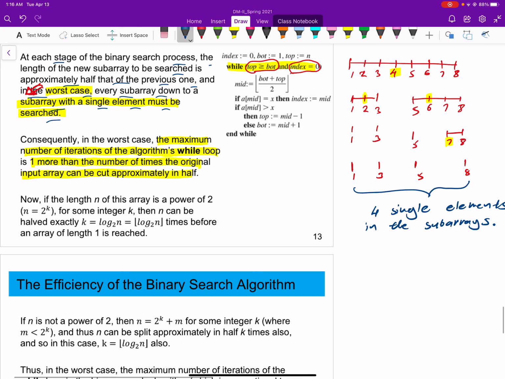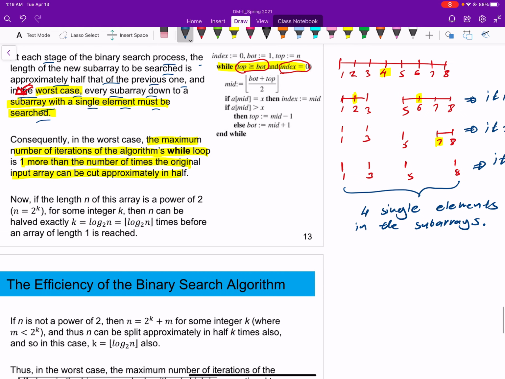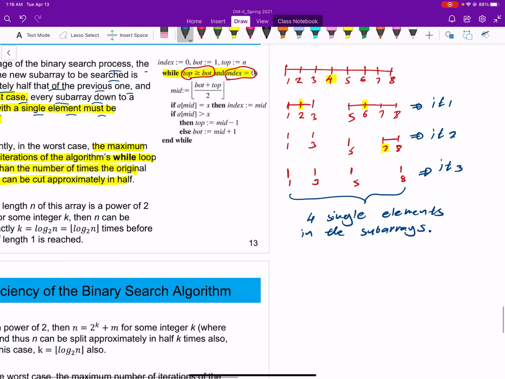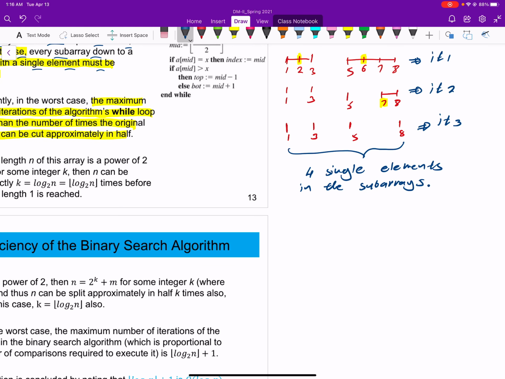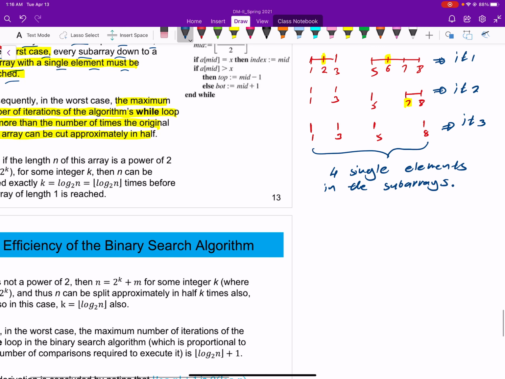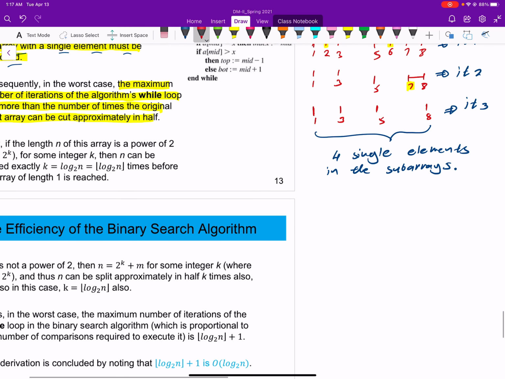That means it runs through this many iterations. It is just iteration number 1. Let me mark them here. Iteration number 2, iteration number 3. All right, now there are 3 iterations. Other than that, finally you have to run another time through the while loop again. Finally you have to run this again through the while loop.